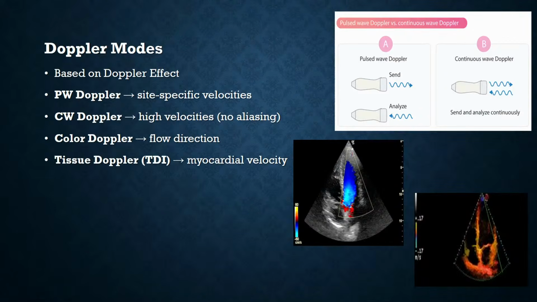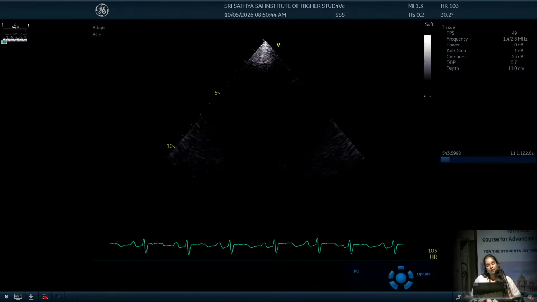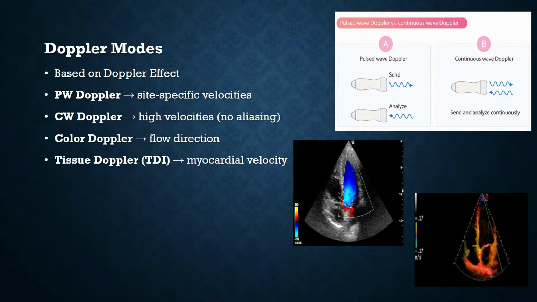Coming to pulse wave Doppler, it is used for measuring blood flow velocities at a specific location, where the pulse wave sends an impulse and waits for it to return. Continuous wave Doppler is used to measure high velocities, such as across stenotic areas. Its advantage is that there is no aliasing, whereas the limitation of pulse wave Doppler is aliasing. Continuous wave Doppler can measure very fast flows accurately, but its disadvantage is that it lacks range resolution because it takes the beam all along the line.